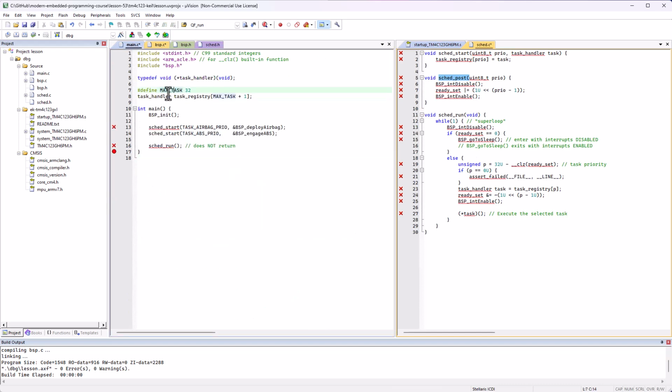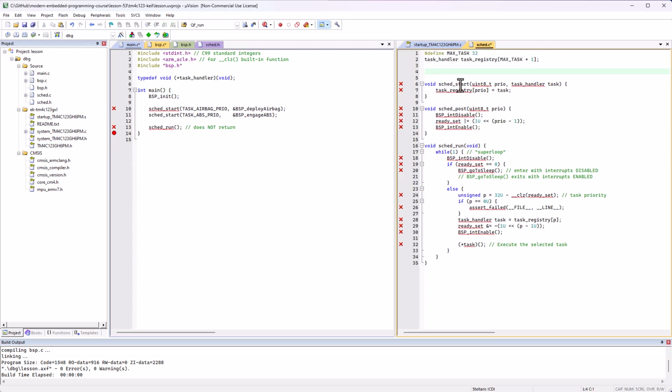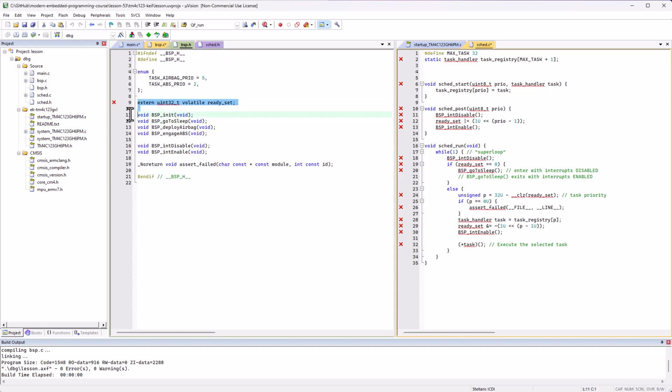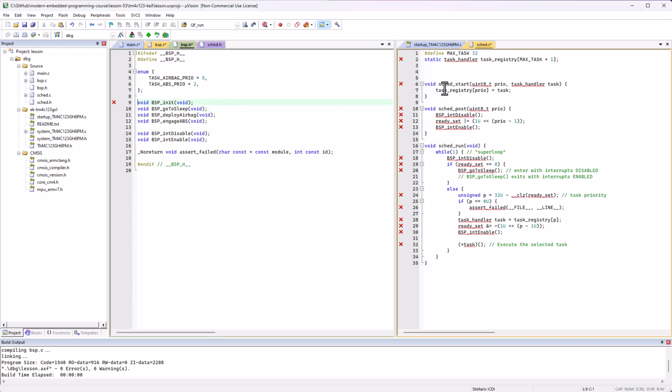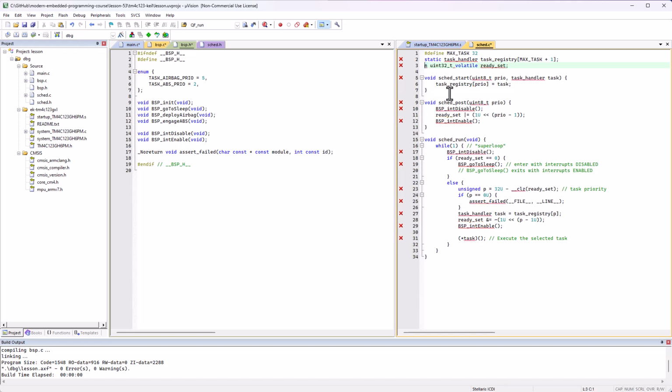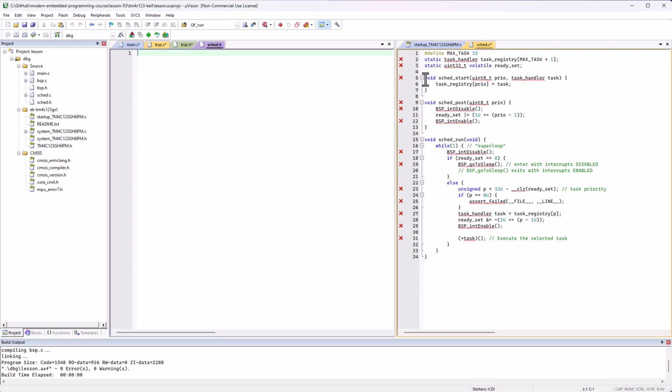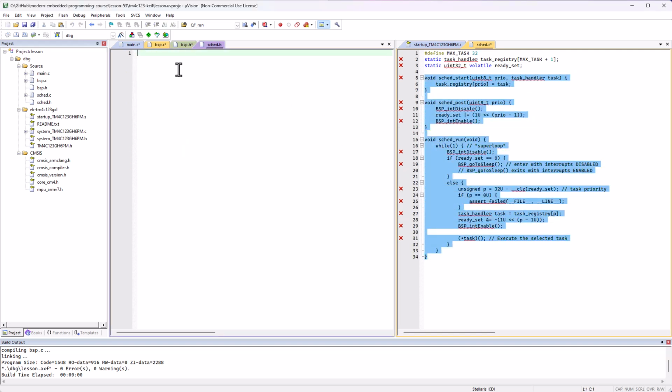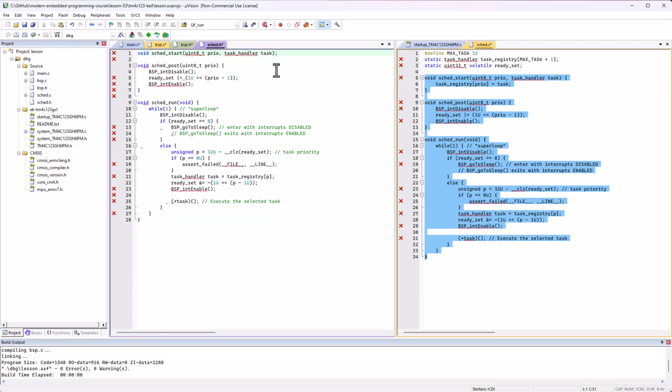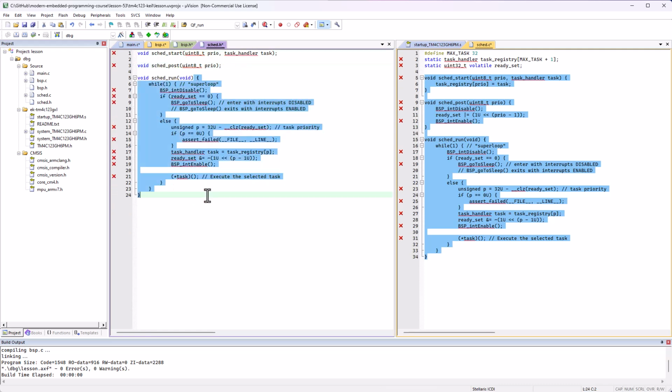At this point, you can move the global task registry array and hide it entirely inside the sched.c module. In fact, you can make it static and restrict its visibility to this module only. Similarly, you can now take the global readySet variable and also hide it completely inside the scheduler module. Encapsulating the critical variables is a significant benefit of the separate scheduler module. This would be the whole functionality of a scheduler for now, so let's copy it and turn into prototypes in your sched.h header file.